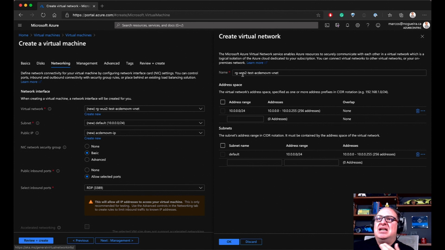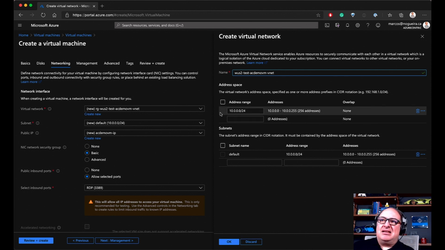So I will say that this is my VNet. For example, I don't need RG in the name. This is my range of IPs. Now I'm using a /24, which means that I only have 256 addresses, and only 254 addresses available.